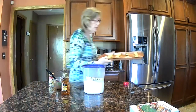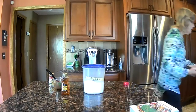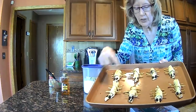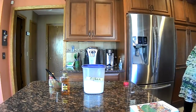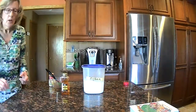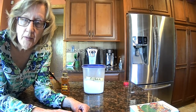Now it says I'm supposed to put this in my oven. I already set my oven at 375 degrees, and these are going to be in there for nine to 12 minutes. But before I do that, I almost forgot about the counting! We need to count how many grasshoppers we have: one, two, three, four, five, six, seven, eight. And every grasshopper has two eyes and every grasshopper has six legs. I'll go about 11 minutes, and then I'll put the video on pause and come back when the timer goes off.